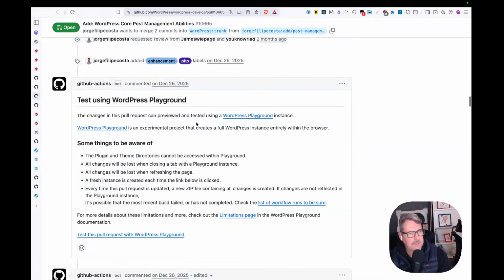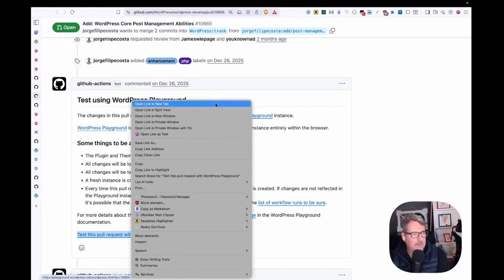Okay, maybe we can try this in Playground. Test this pull request with WordPress Playground. Let's try this.